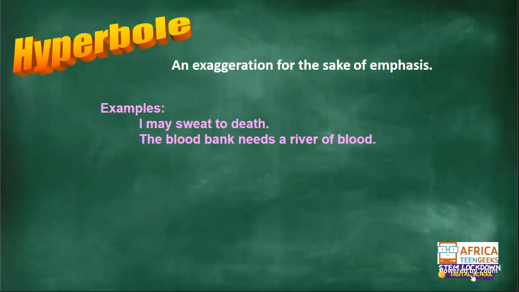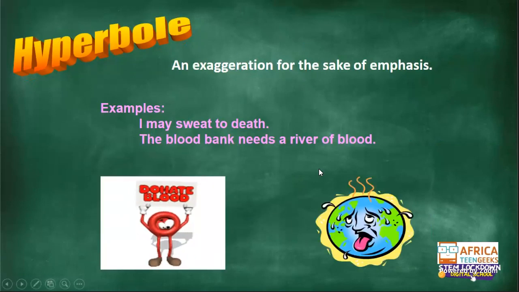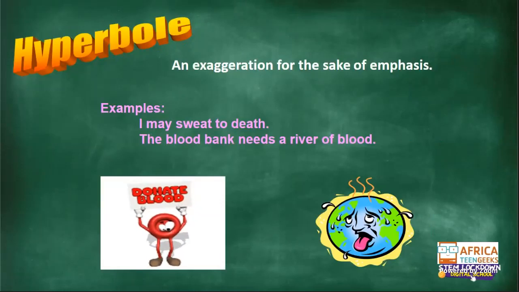I'm going to cry until I bleed. That's a good one, Rutendo. So the other example I have here is the blood bank needs a river of blood. Crying blood. Lionheart says, I'm so tired I could pass out. Lionheart, that could happen if you get too tired. And Monica says she turned into a monster when she was angry. That's a good one. It's so hot I started melting. Well done. Cried my eyes out. I'm dying of laughter. Well done, guys. I'm so proud.